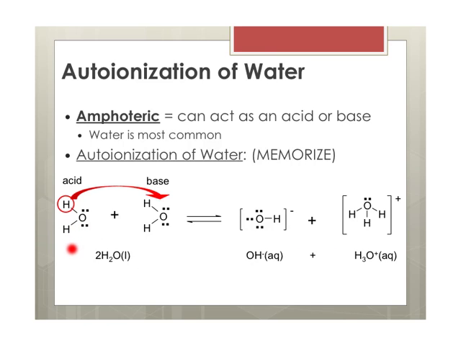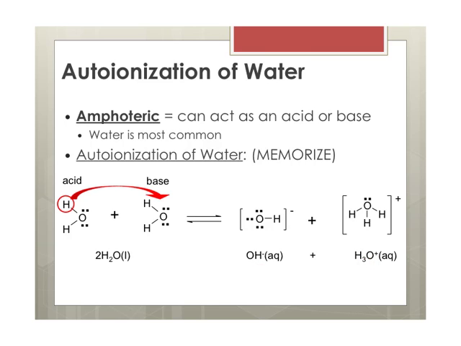Here, water is acting as an acid. It's donating a proton to water as a base. What's left over from this water after it loses a hydrogen is the hydroxide ion. After this water accepts the hydrogen ion, it's left with the hydronium ion. So then we have two water molecules that are liquids in equilibrium with a hydroxide ion and a hydronium ion.